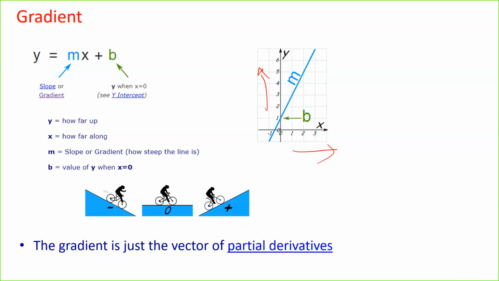Here we are interested in knowing what information the gradient, which is indicated with this m, is giving us. M is giving how steep the line is, or what the slope of the line is. It means we want to know how y is varying as you vary x. As you vary x, what is the slope of this line y? That is what the gradient is giving us.